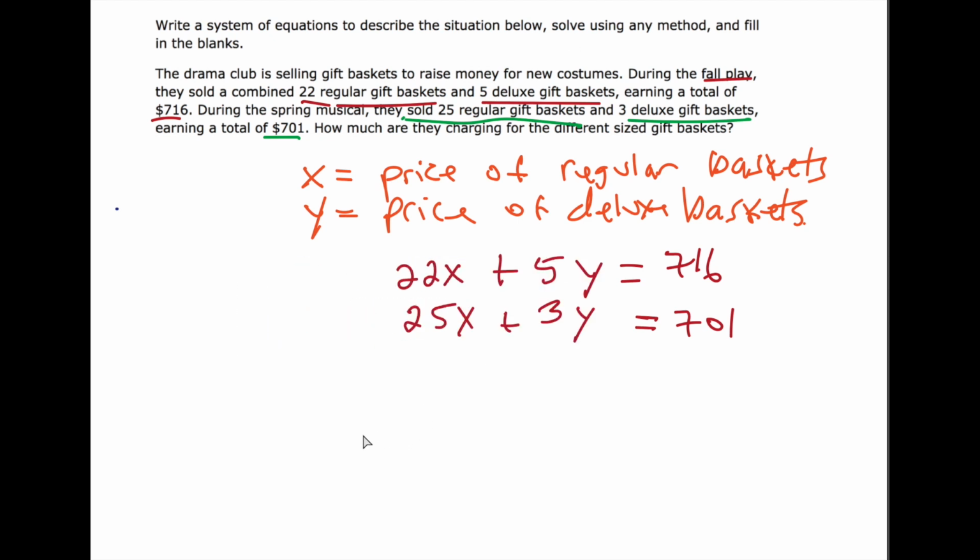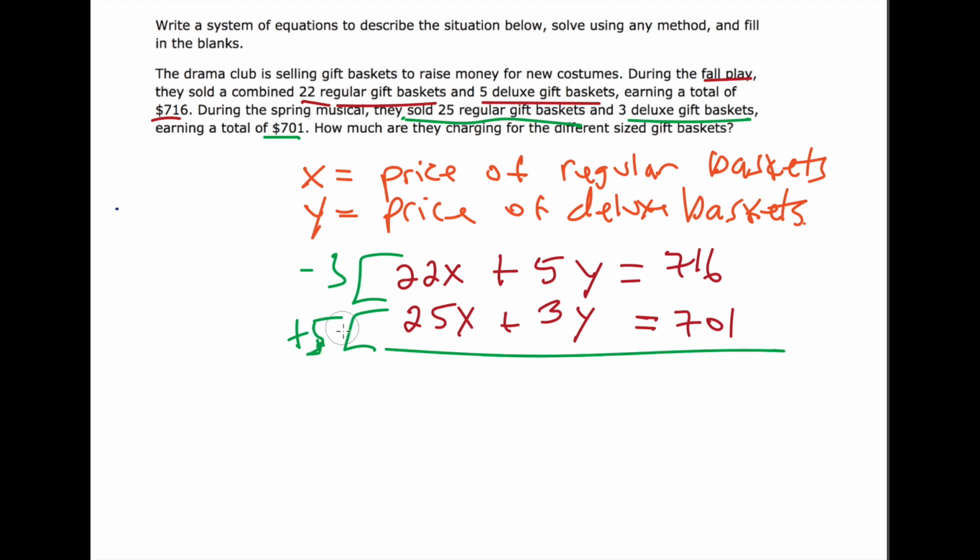Okay, so I stacked them up. So I'm choosing elimination for this problem instead of substitution. And I don't know if that's any easier, but let's do it. So we get to choose. Do we want to wipe these guys out, or do we want to wipe these guys out? Well, I'd rather have common terms with these two than have to deal with these two. I'd rather multiply this by -3 and this by +5 versus multiplying the top by -25 and the bottom by 22.